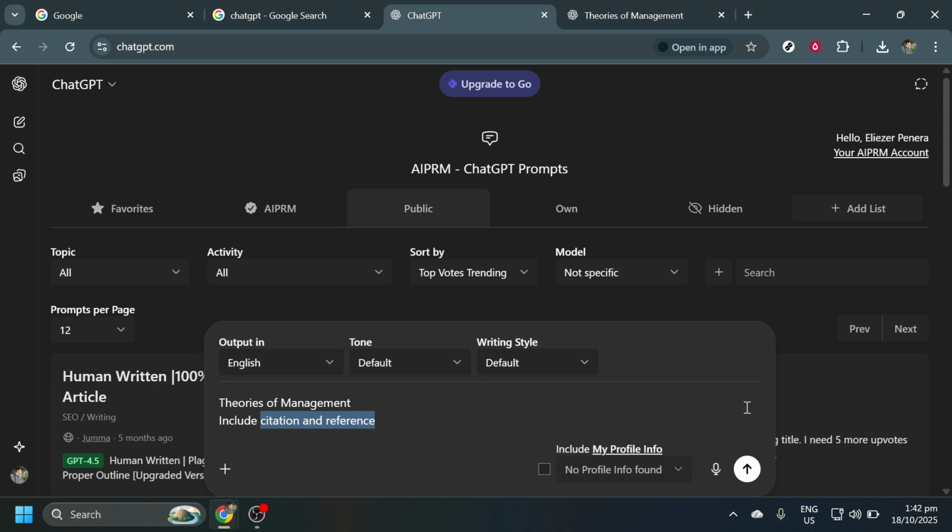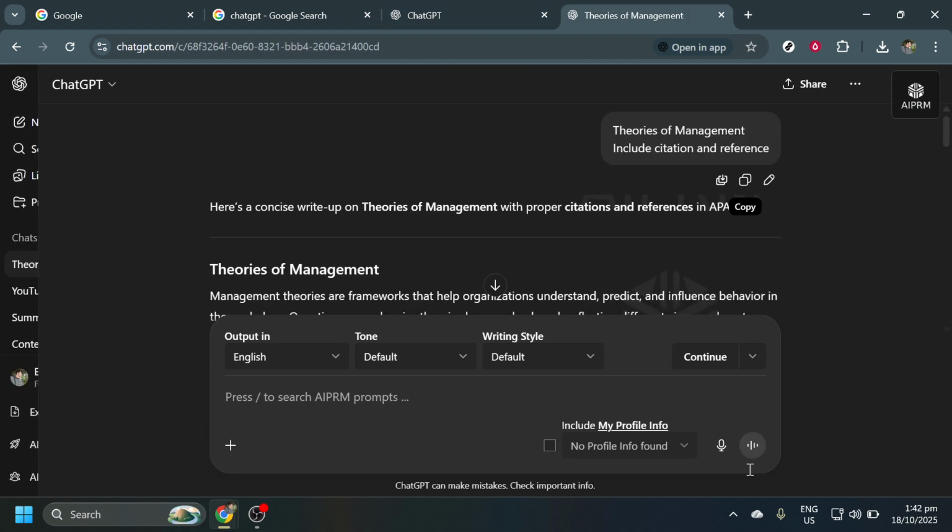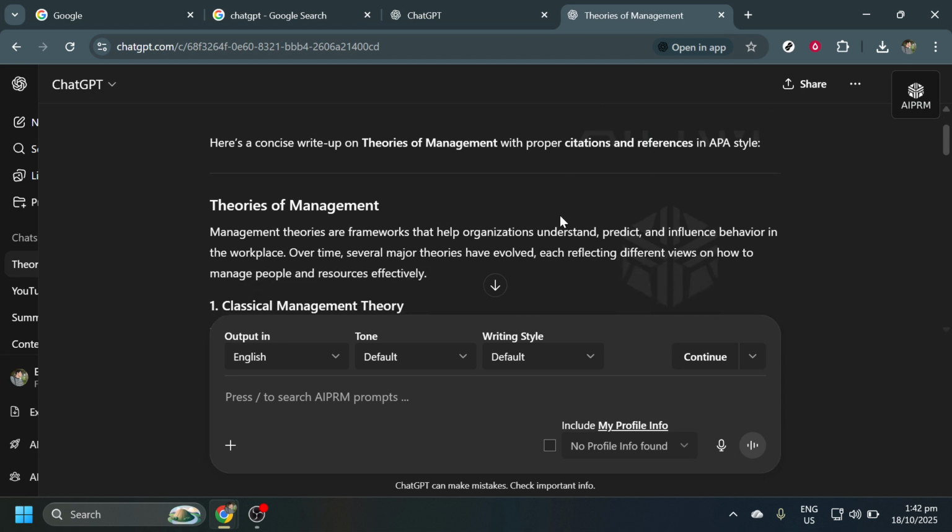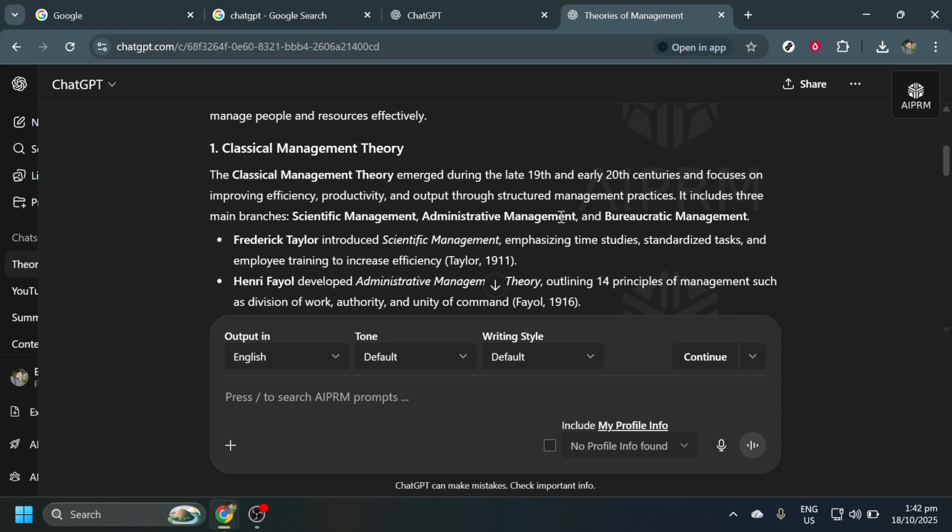Once you've formulated your prompt, go ahead and enter it into ChatGPT's input field. At this point, you might want to review your query to ensure it's clear and specific. After you're satisfied with what you've typed, click on the Submit button. This action sends your prompt to ChatGPT, which will then process it and generate a response. This is where the magic happens. You ask, and ChatGPT provides.